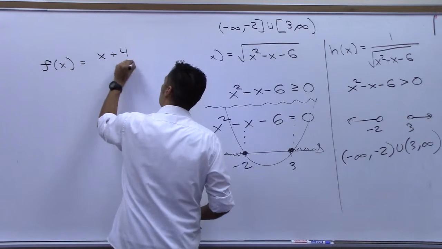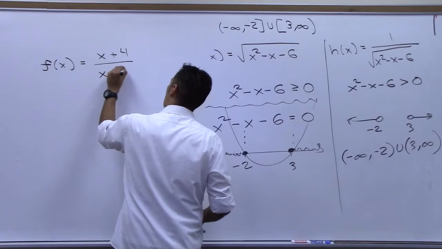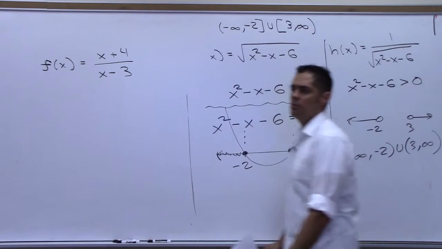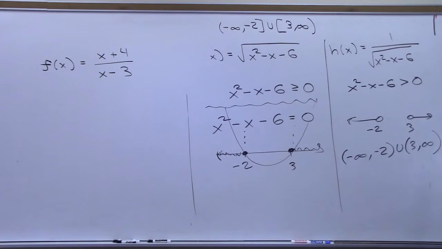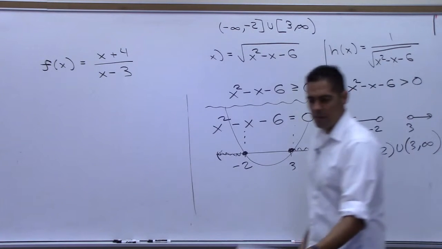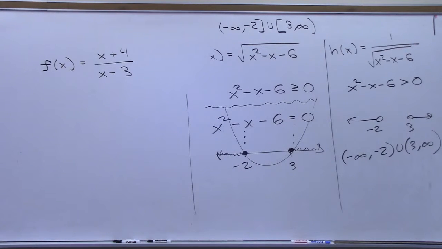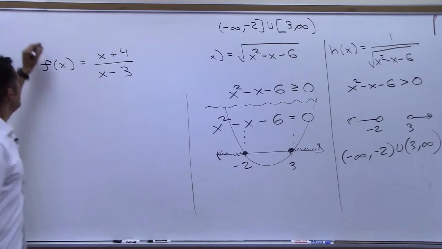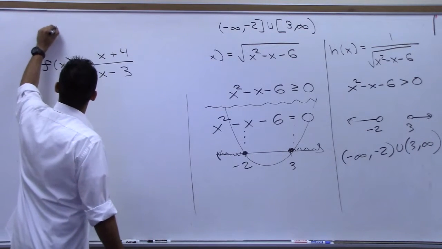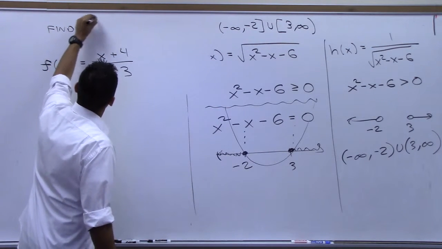But it was one of the, I always seem to, no matter what, put a trickier one on there. Not on the final, but on the test. On tests I always like to do a little rational one like that with linear on top and bottom, because it was that special type of thing you have to do. Let's just work it. Make sure you can do it. Find f inverse.